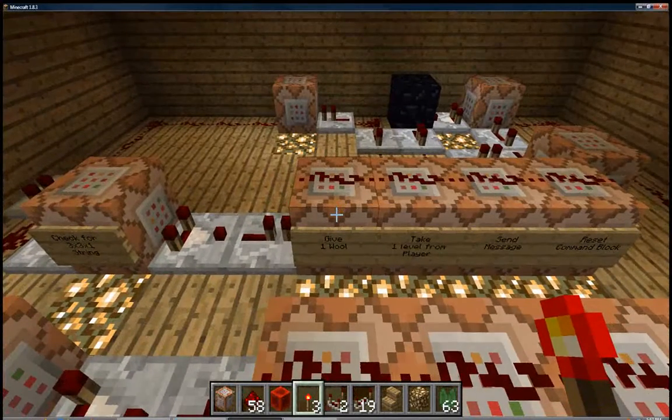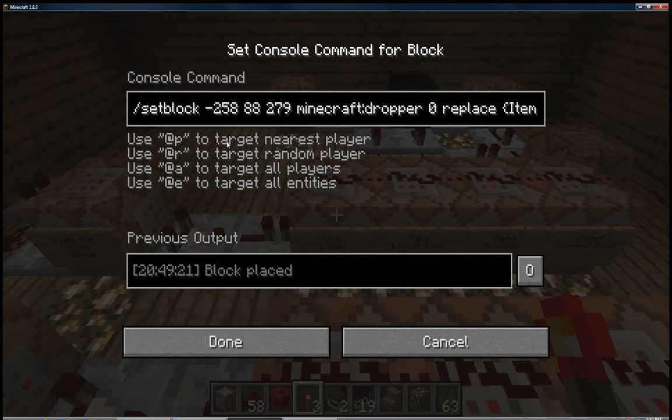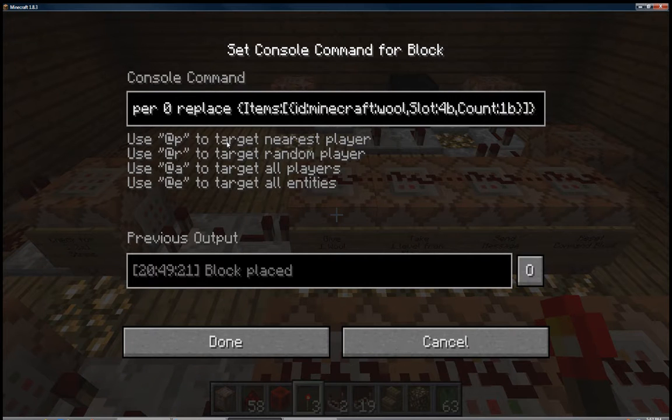So this first one is going to put 1 wool inside that dropper. So this is the way that I'm doing it here. You set the block to a dropper, make sure the position is at 0, and then you want to replace the item. Now this is kind of the same thing as before. So Items, colon, square bracket, curly bracket, id, Slot, Count. So we're going to put 1 wool in slot 4b.